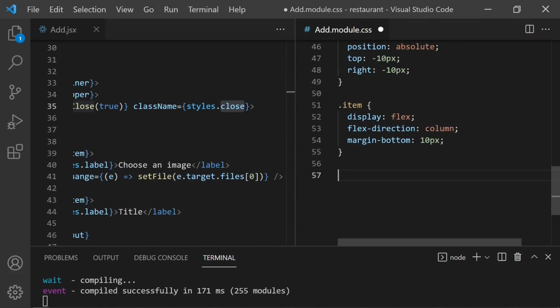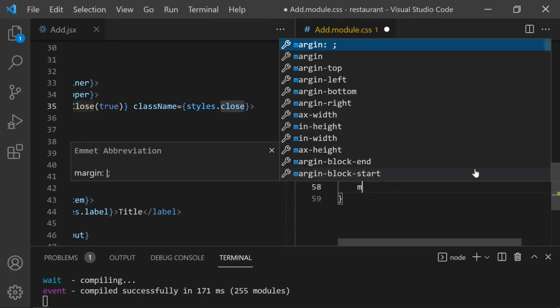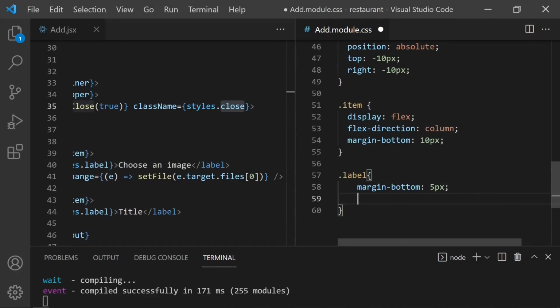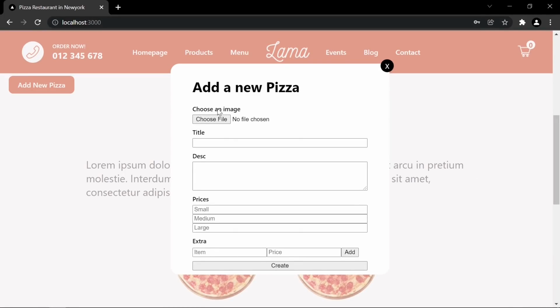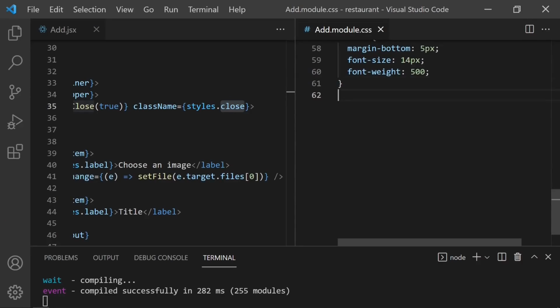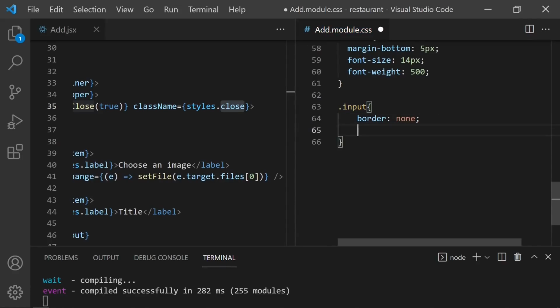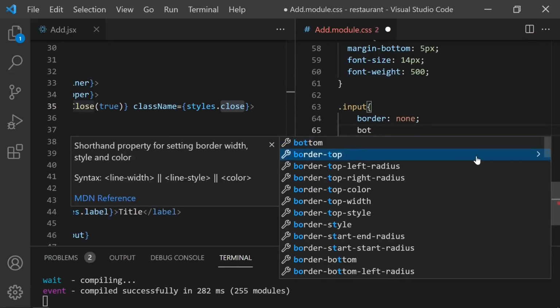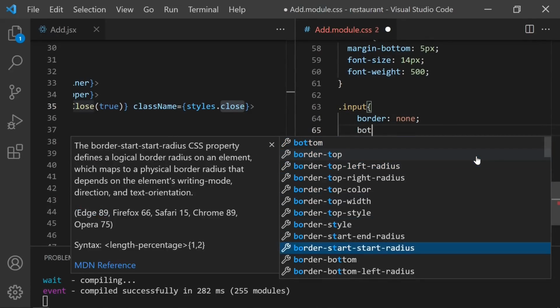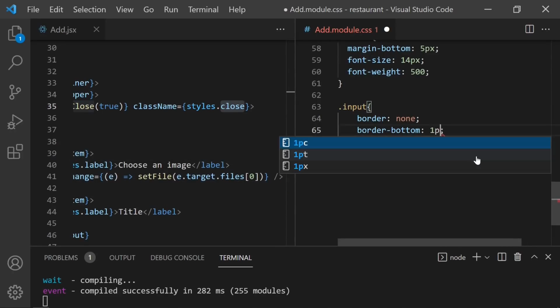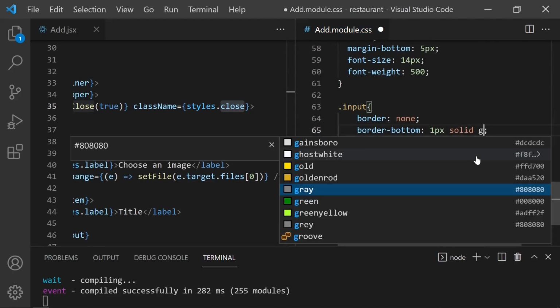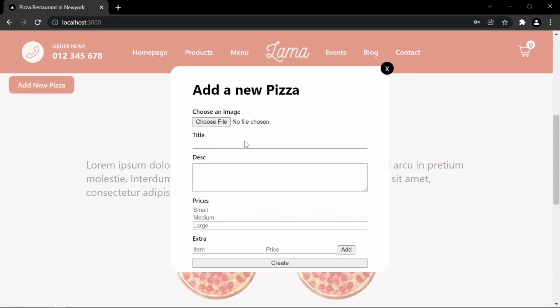For label, again margin bottom, let's say 5, font size 14, font weight 500. Like that. And for inputs, I'm gonna delete border, and I'm just gonna give border bottom. I will say 1 pixel, solid and gray, like that.